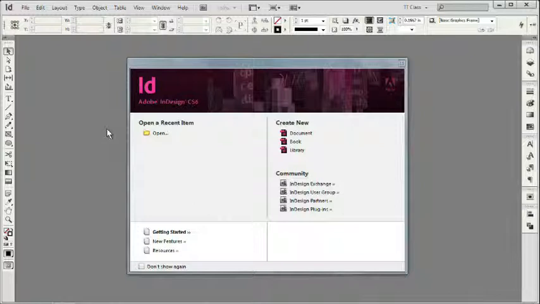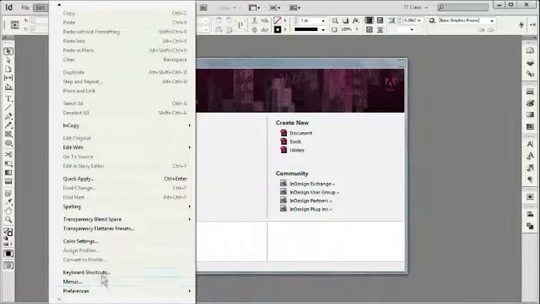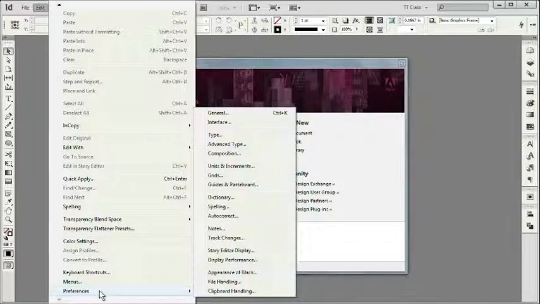In this case, because we're working on the Windows PC platform, we do that by going to the Edit pull-down menu and going to the command all the way down at the bottom of that menu and selecting the Preferences menu command. If you're working on the Macintosh platform, you'd go to your InDesign Application pull-down menu, and again select that Preferences command. When you do that, it'll show this submenu that shows all of the settings that we can modify to work the way we'd like them to work within the Preferences dialog box.